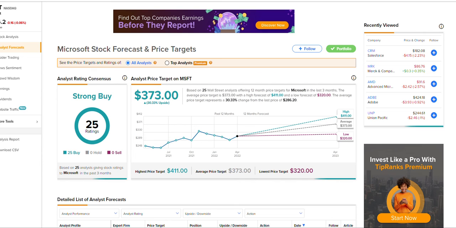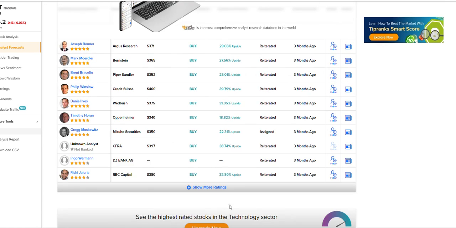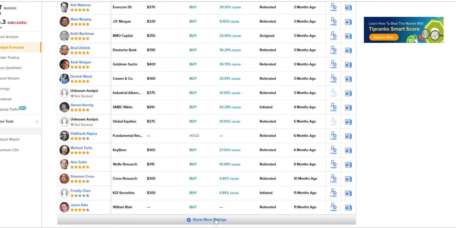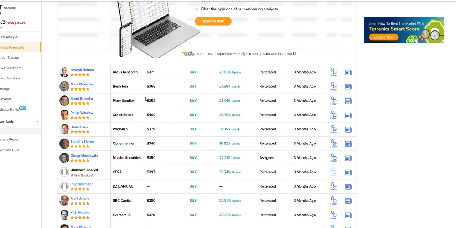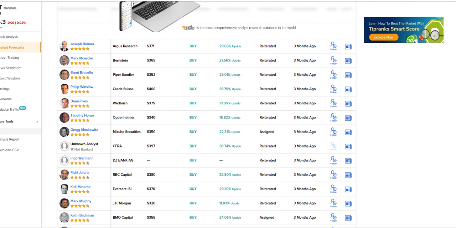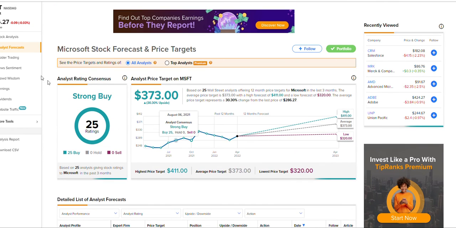You've got a $373 target price, but remember, this is based on 12 months, okay? And then 33% upside. You can look at who the analysts are. There are loads of them looking at this company because, being one of the biggest companies in the world, almost everybody's interested, and everybody here said it's a buy. Everybody here has a buy price that is higher than where it is currently. So you can use this type of information. I think they also have a little bit more information on the earnings, the dividends, and all of that information.